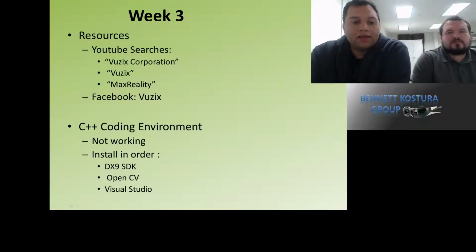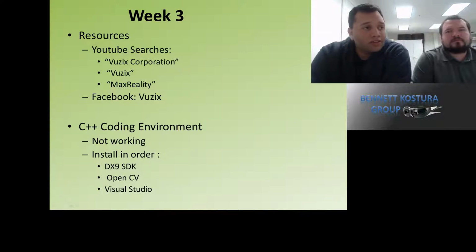So this week we looked up some resources. We were silly enough initially not to look up Vuzix Corporation. We were just using keywords like RAP 920AR, the actual name of the product, which hardly brought up anything. But we found a little bit more when we looked up Vuzix Corporation, Vuzix itself, which then brought up a lot of demos of a lot of other AR products, and then Max Reality, which didn't bring up too much different than the first two.